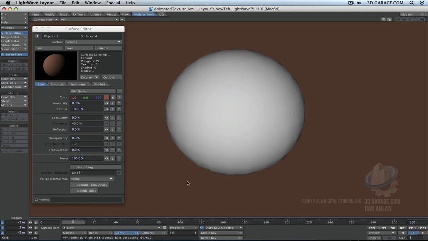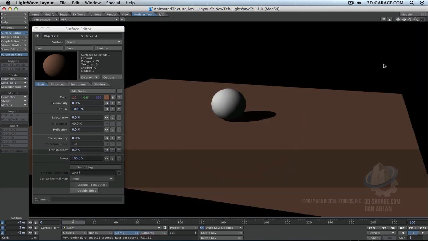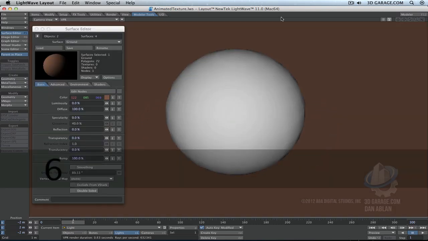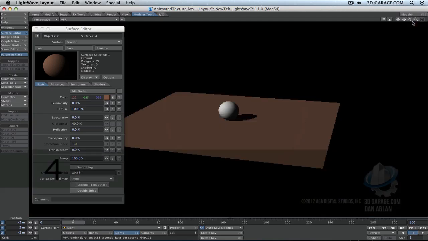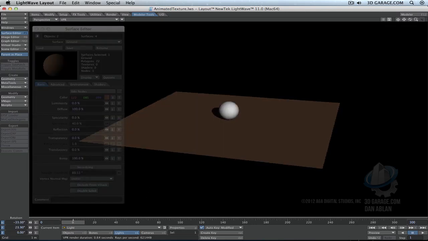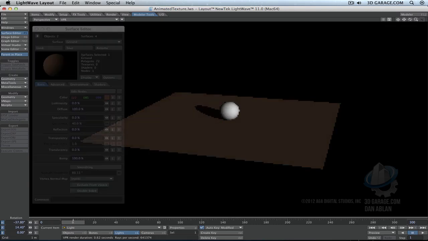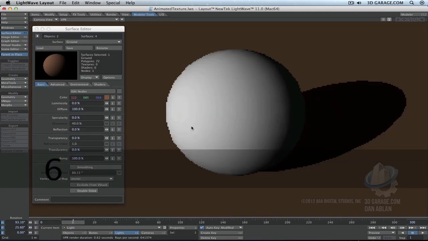Let's take our light real quick and press 4 on our keypad just to see where it's at. I want to be able to see that shadow, and from where our camera position is, the shadow's actually right behind this ball. So what I'm going to do is just rotate the light. With the light selected, I'm going to press Y on the keyboard and just click and drag. Because it's a default directional light, I don't even need to see it. I just know that rotation is going to change that value for me. Okay. Then I'll press 6 again. Now we've got a little bit of depth in there, and that's fine.